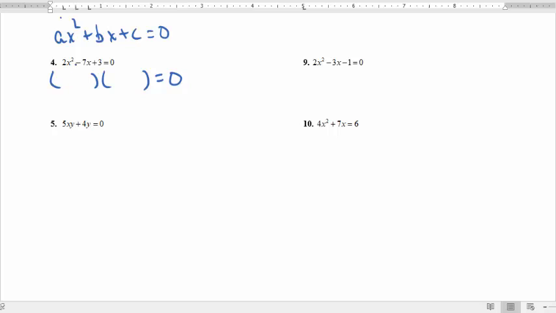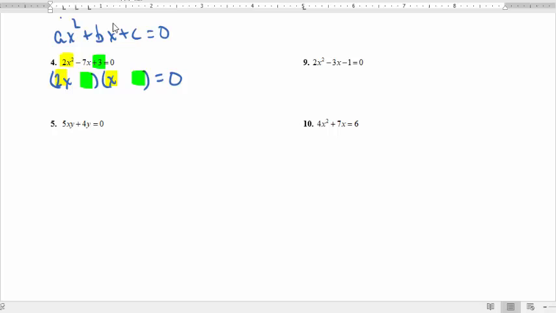So you remember how you would FOIL, right? You'd multiply the first two first. That's the F. So the idea is what's going to multiply to give you 2x squared? That's going to be the F. So these two things here have to multiply to give you 2x squared. And there's really only one way that can happen, and that's if you have a 2x and an x, right? And then you have a plus 3. So the only way you're going to get a positive 3 by multiplying, that's going to be the L, is if you had a 1 times a 3.